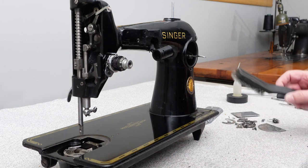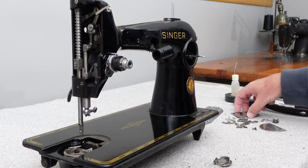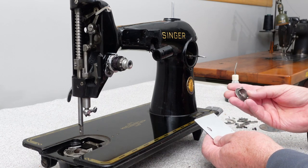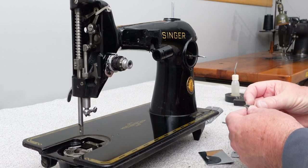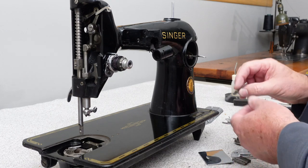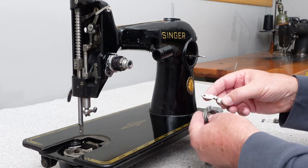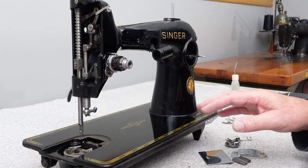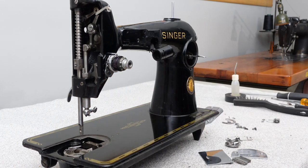But I've got all of these pieces over here cleaned up. What we got is the bobbin case, the slide plate, of course, that I just showed you. Get over here where you can see them. The bobbin case is cleaned up. Slide plate, needle plate, feed dogs. This is a retaining clip that positions the bobbin case as it rotates in the machine like this. This has to drop in like that. So I'm going to go ahead and we're going to start putting some pieces in here. And then I can test the machine to make sure it picks up the needle or the thread.